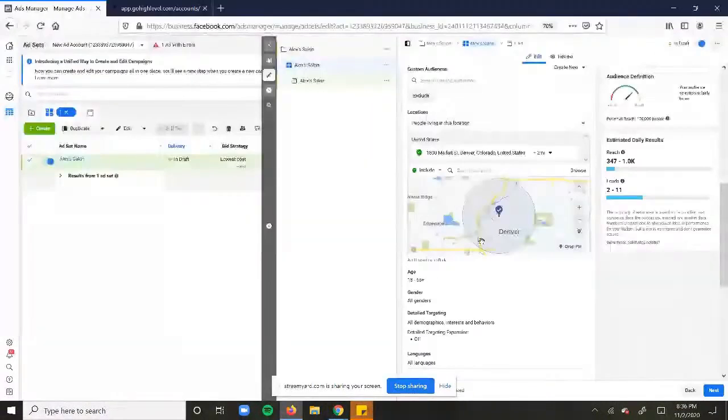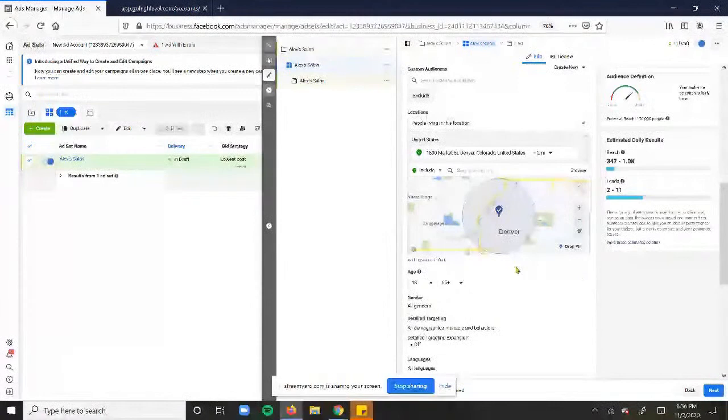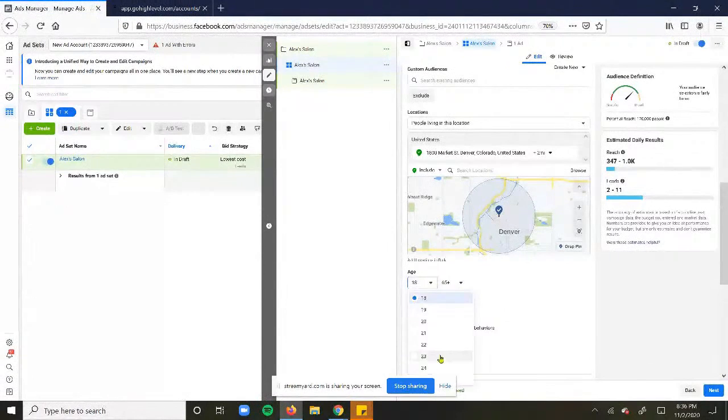All right, so the next part is the age. So usually I keep this pretty open. You can pretty much keep that pretty wide open. I mean, maybe you know for a fact, hey, none of my customers have ever been under the age of 25. So yeah, you can put it at 25. But really, as you run ads, you'll be able to see what is the age and what is the gender and different information for the people that are clicking and engaging with your ad. So you'll be able to narrow that down over time. So it's good to keep that pretty open in the beginning.